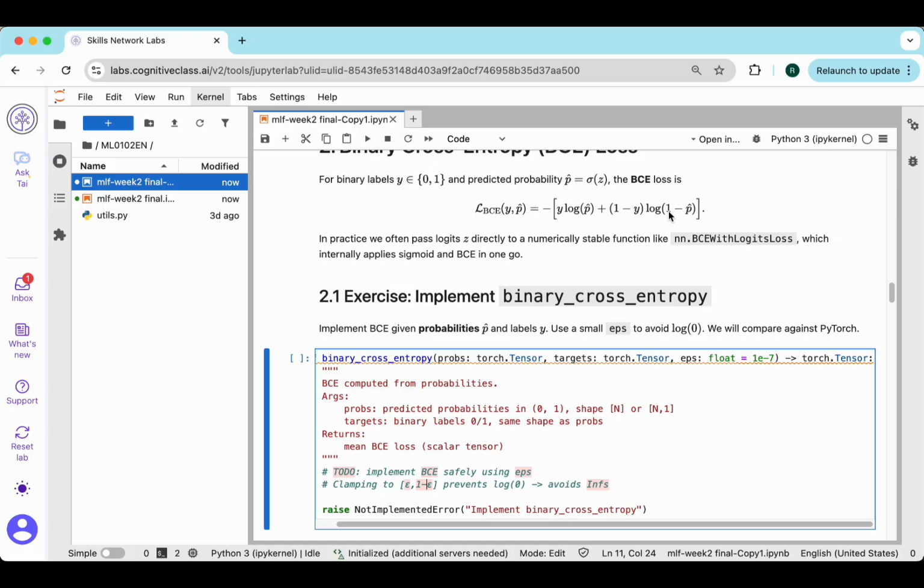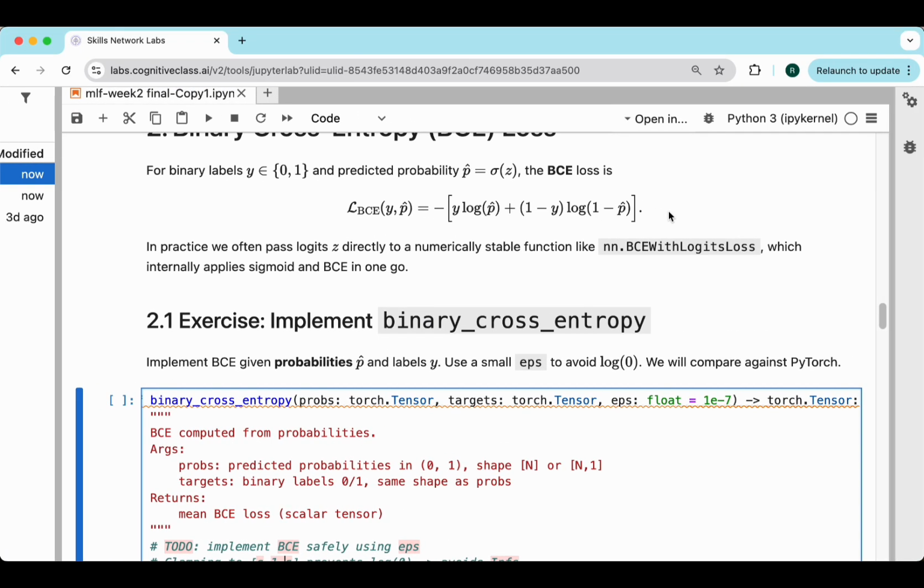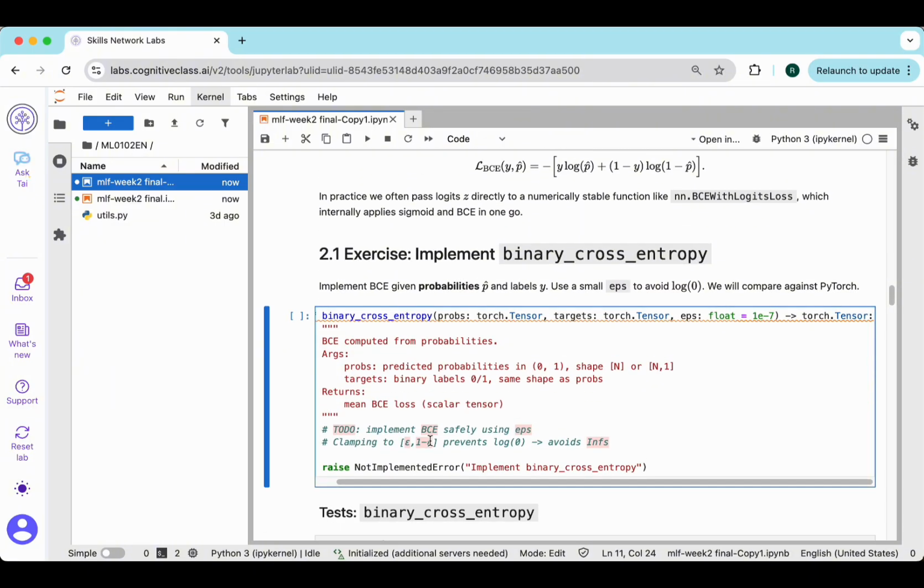You remember from your calculus that log 0 is not good practice. And if you have a probability that's 1, this is log of 1 minus 1, and this also turns into log 0. So that's why we want to do something like this.